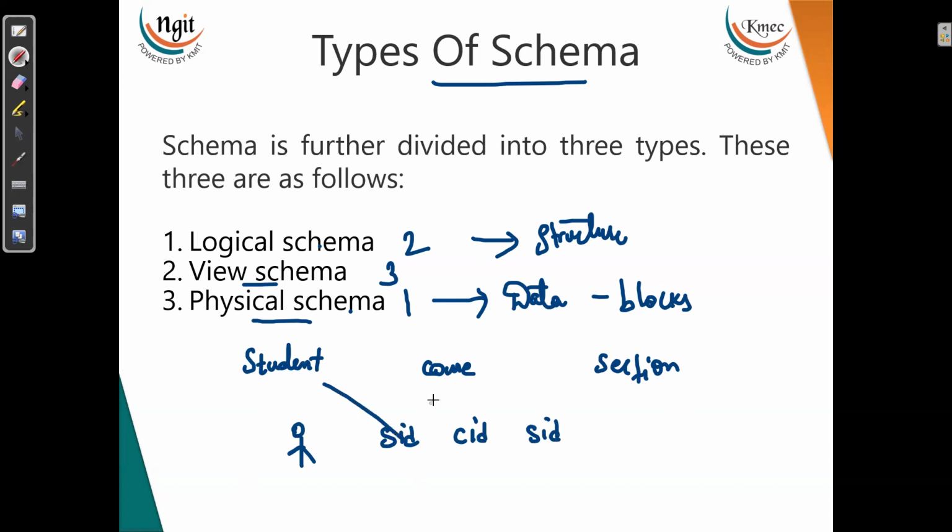These are the columns from one table to the other table. So only these three are viewed by the user. As per the requirements of the user, only the required or desired columns can be viewed. This representation can be done by view schema.